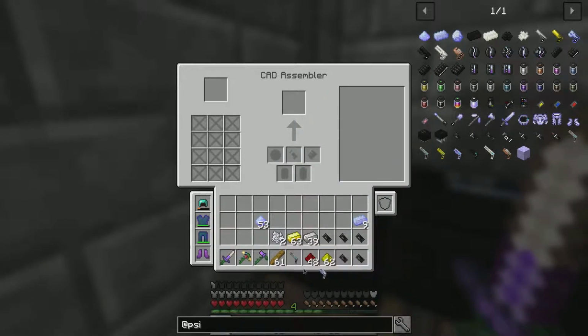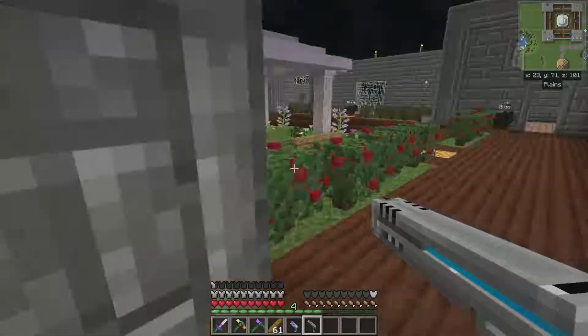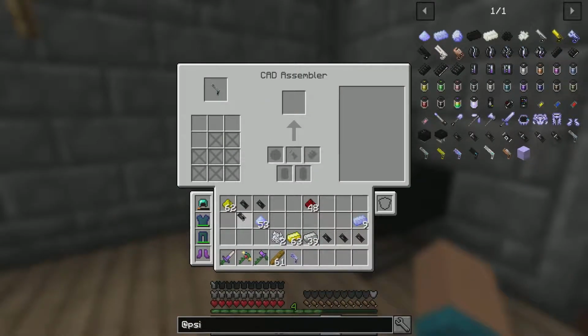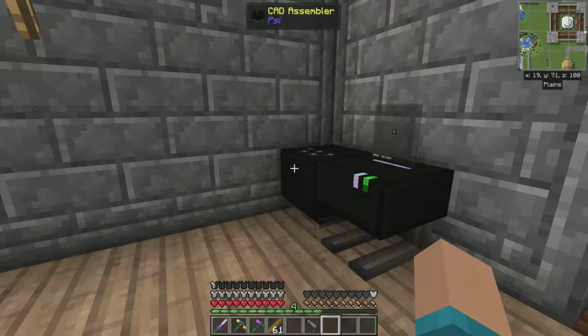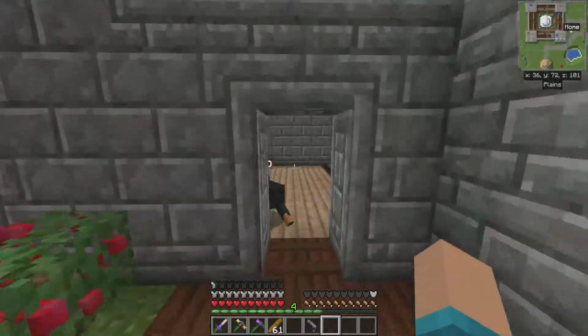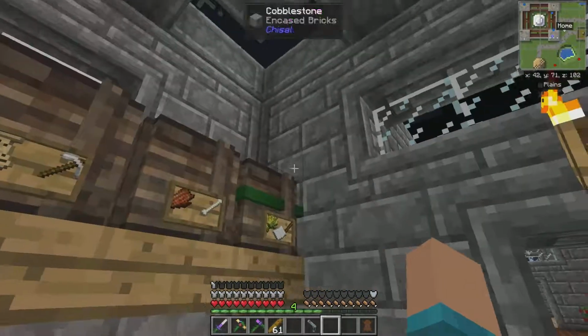Very great. And we'll just go ahead and take this one and put it on an item frame, I suppose. Actually, you know, first I should probably take out this infusion spell, because I'm going to want that for later. Oh, I did exactly the wrong thing. There we go. That should be good. I'm going to leave that there because I have a few more spells that I'm going to make as soon as I am done here. I just want to grab an item frame real quick, and then I will be on my way.